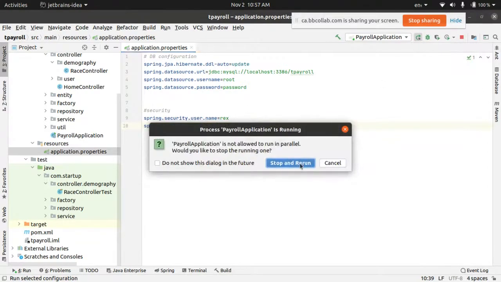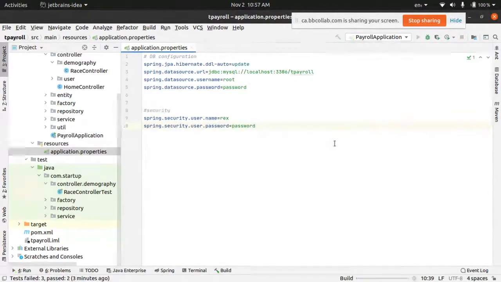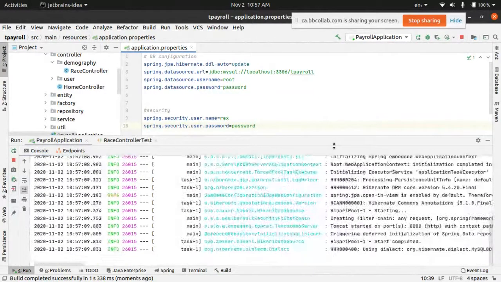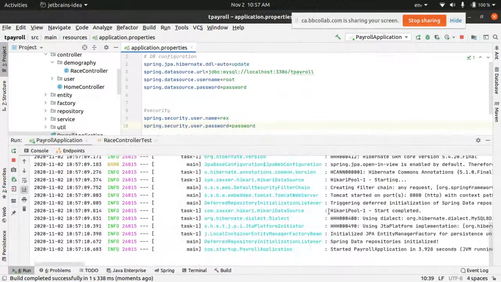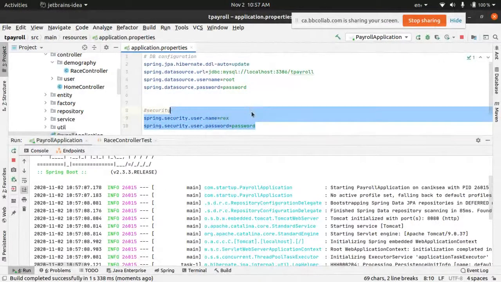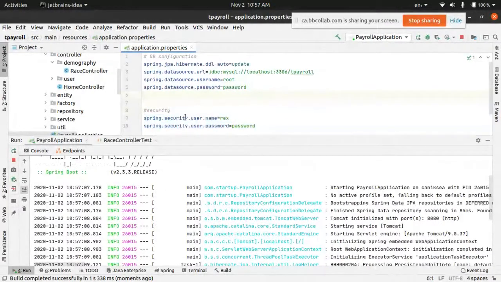So let's try that out. So we can't find any password generation anymore. Now it means that the user and the password have been configured and it has overridden the default configuration of Spring Boot security.